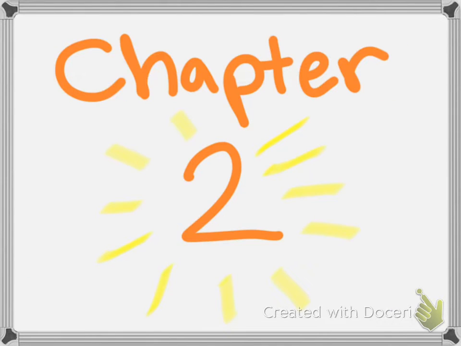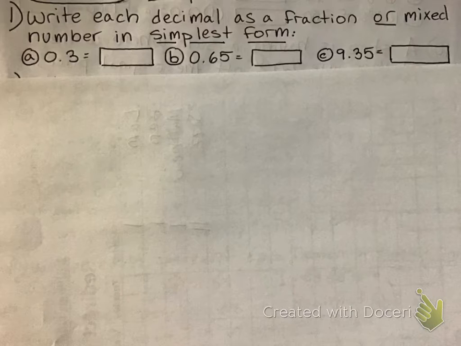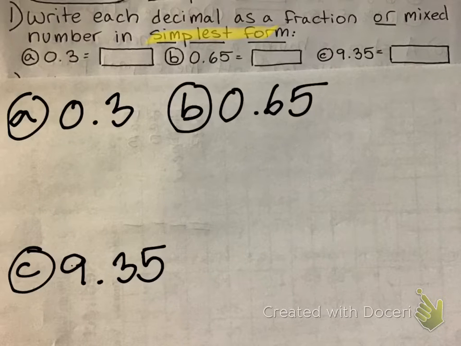So for chapter 2, our first 3 questions, write each decimal as a fraction or as a mixed number in simplest form. One of the biggest problems we had was that people did not write these in simplest form. Whenever we have a problem, you always simplify, unless it asks you to find equivalent ratios, in which case you won't be simplifying. Every other time you will be simplifying. So I want you to do this in your notebooks, and then we'll go over how to do it. Like I said, doing the 3 of them should take you no longer than about a minute. The first problem will take you about 3 seconds.